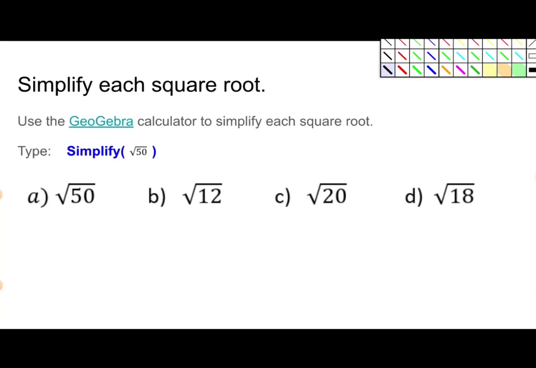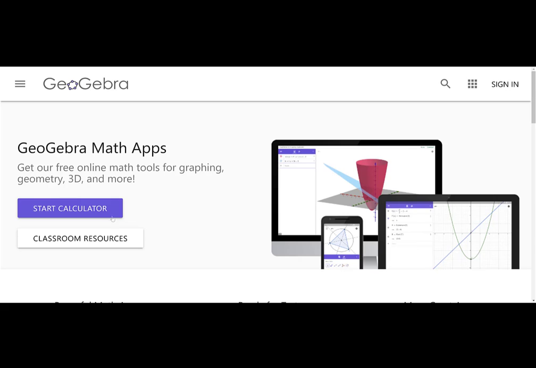All right, so for this problem, simplify each square root. So we're going to have to do some math here. We're going to start simplifying. That might be something you hate, but in order to do that, I want you to use GeoGebra with a calculator first. So let's see how to do this on the calculator, and then we'll learn how to do it by hand. Go to GeoGebra, and we'll show you how to type this in. All you have to do is hit simplify, and then inside the parentheses, type in whatever square root you're looking for. Give that a shot, and then we'll come back and see how to do this by hand.